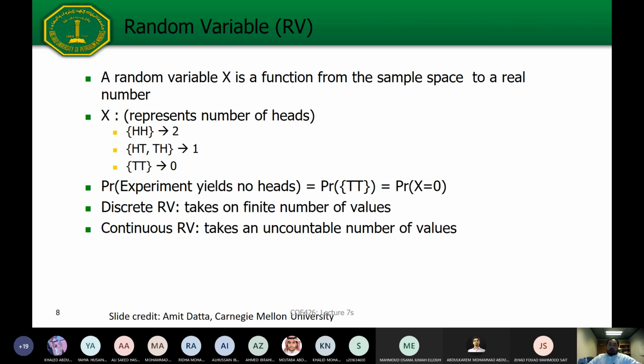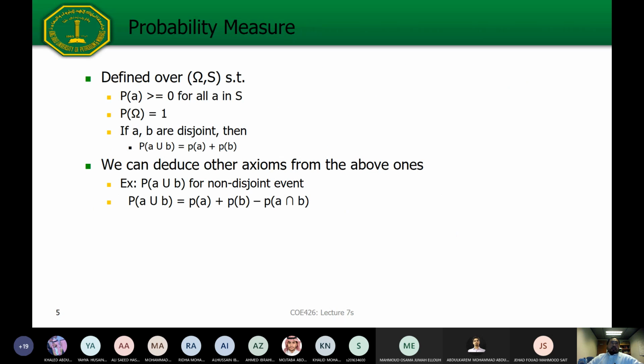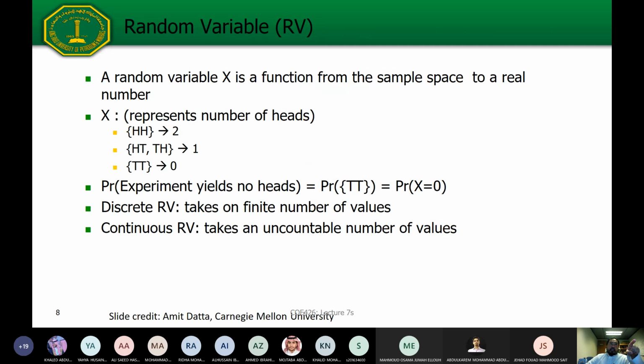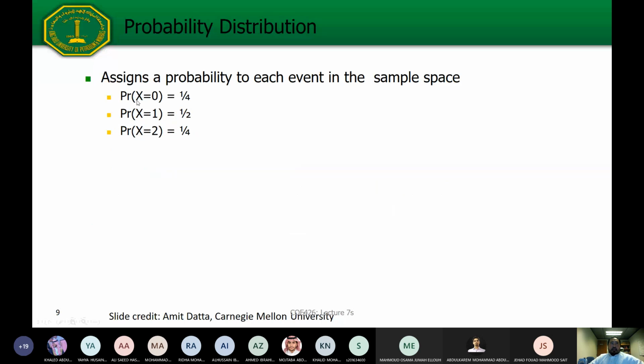And in fact, we can assign it probability. So going back to these probability axioms, right? The probability of each output of the random variable has to be greater than or equal to 0. Their summation has to be what? Equal to 1, right? And if we take two disjoint events, then the probability of those two events is the sum of their individual probabilities. And in fact, what we can do is assign a probability distribution. The probability of X equals 0, meaning the probability of getting how many heads?